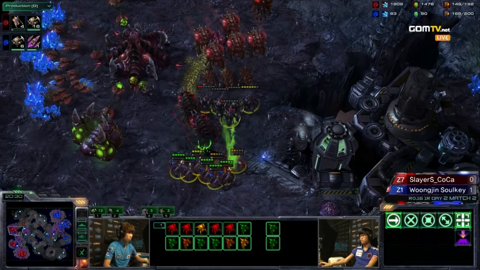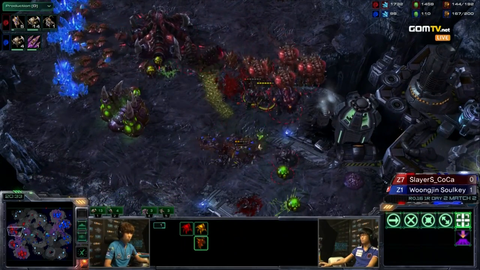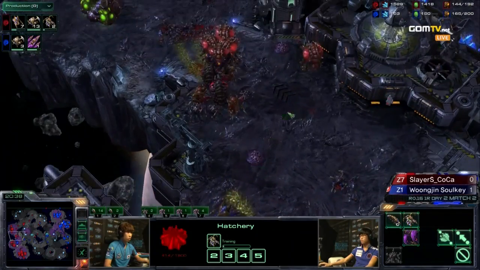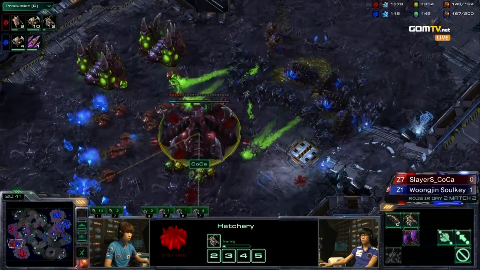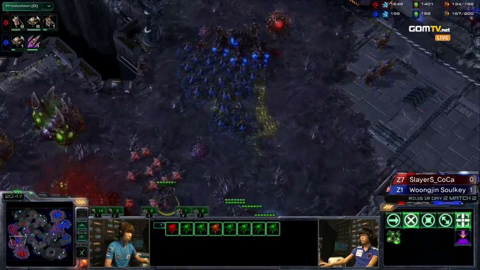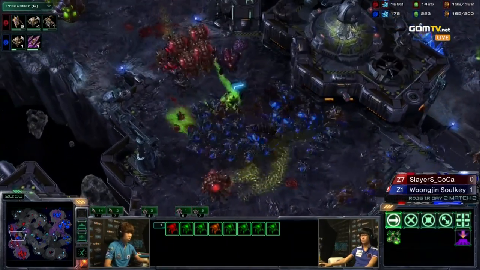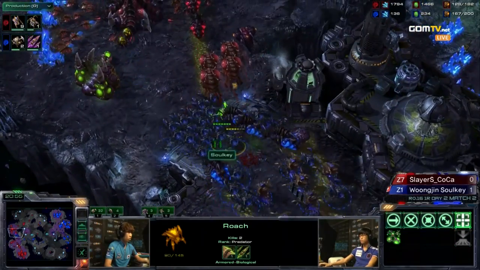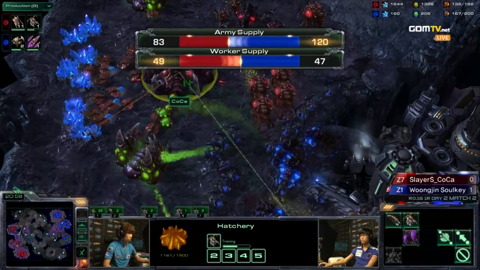The problem for him, though, is a lot of his army is infested Terrans, and they're fading away. Soulkey doesn't have any money. He doesn't have any money whatsoever. Koka still has a few units at the natural doing damage, and this is just really, really horrible. There are still roaches left, and they killed so many harvesters already. Of course, Soulkey has the army, and this is the one advantage that he has. He has 120 army supply against 80. I think he might actually just do it, man.